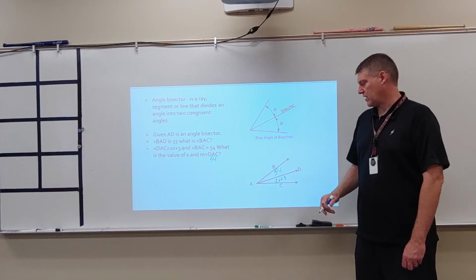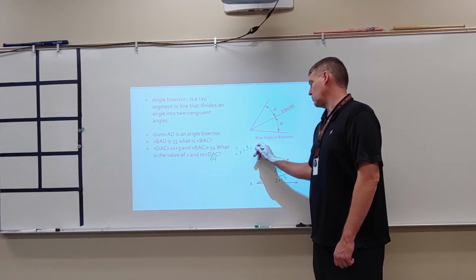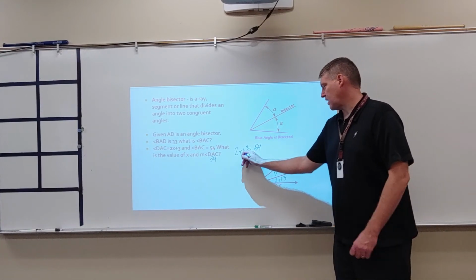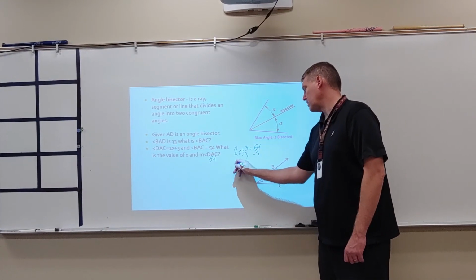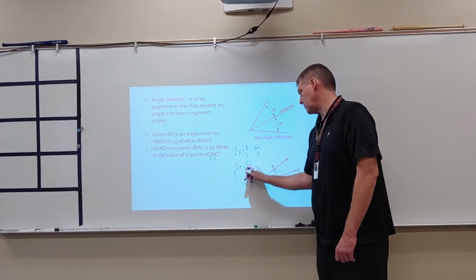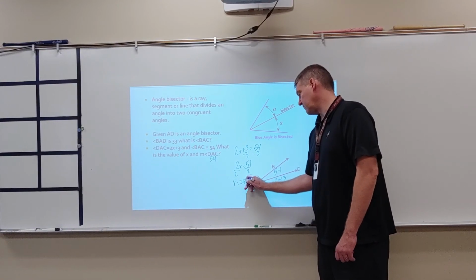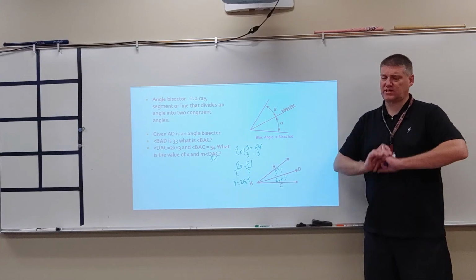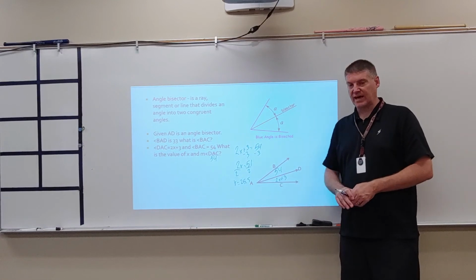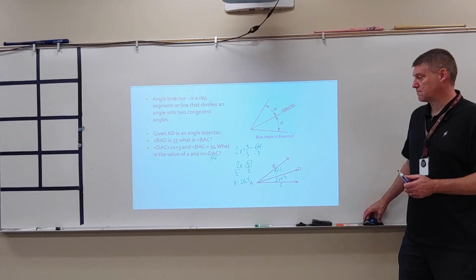Now I just need to find the value of x. So I'm going to go over here and I'm going to go 2x plus 3 equals 54. Okay. I'm going to subtract off my 3, 2x equals 51, divide by 2, x equals 25.5. If you want to leave it as a fraction, that is fine also. You could leave it as 51 over 2. You could write it as a decimal. You could write it as a mixed fraction. It doesn't really matter.